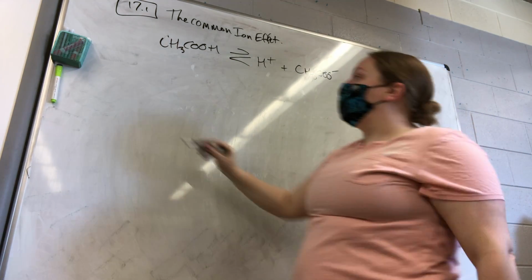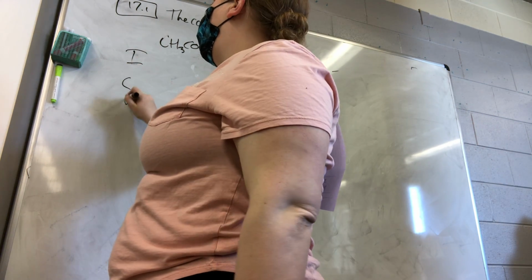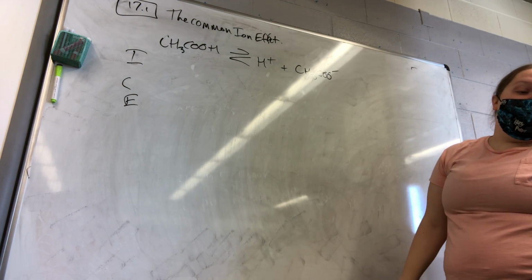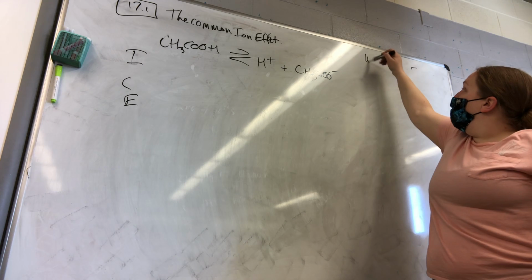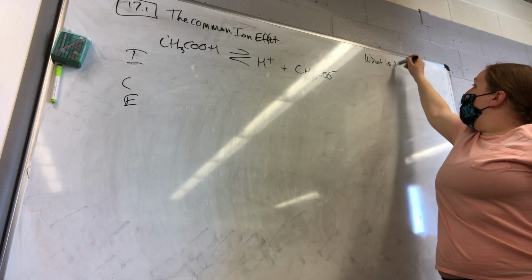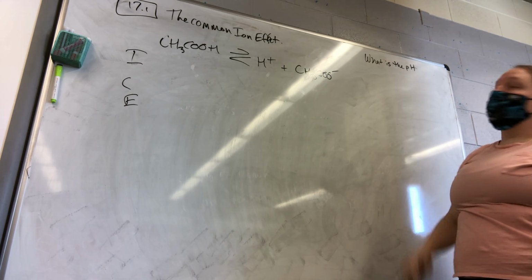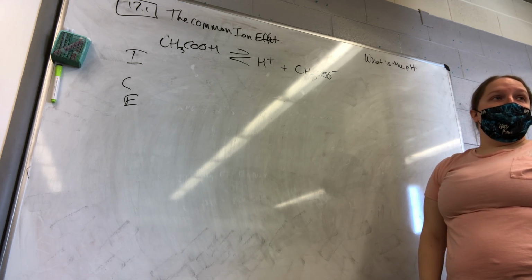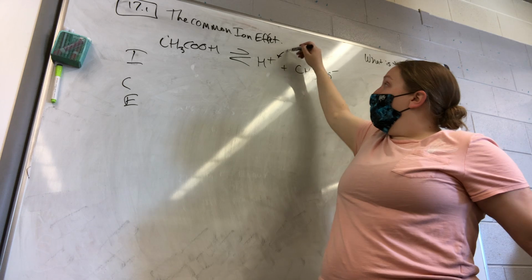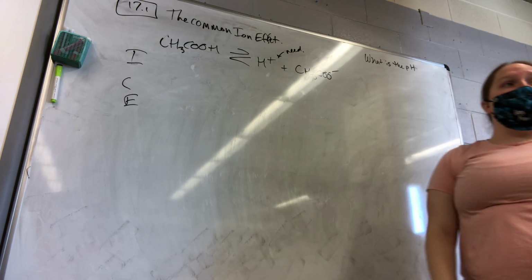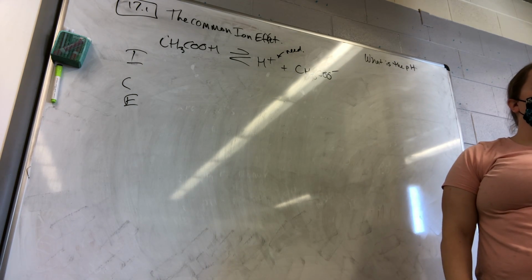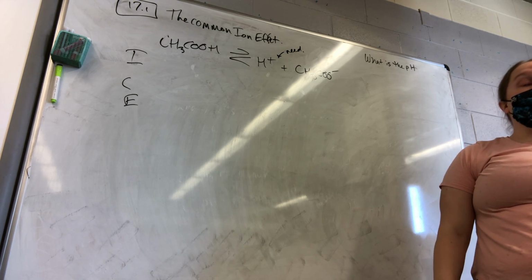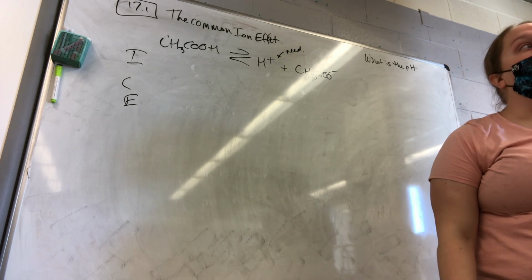So that is what Le Chatelier says. If we start, and we're going to talk ice tables again, let's say that we are given information along the lines of, what is the pH? First off, how do I calculate pH? What do I need? I'm going to need H plus, right? That should be the first thing you look for when you're doing acid-base equations. If I'm asked a pH, I'm going to need a concentration of H plus at some point.